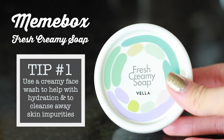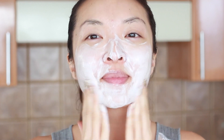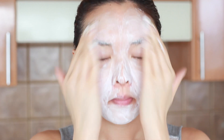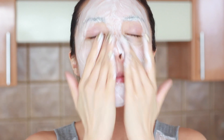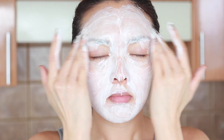Now to start off, I'm going to wet my face to get things going and I'll be using this fresh, creamy soap face wash and lathering it up real good to start cleansing my face. I also like to use creamy face washes because it helps hydrate my skin, and this particular formula from Bella really soothes, protects and moisturizes my skin. Using Mama Chew's face washing techniques, I like to gently cleanse around the eyes in circular motions as well as kind of give my forehead wrinkles a nice massage to help smooth them out and also to help promote circulation.